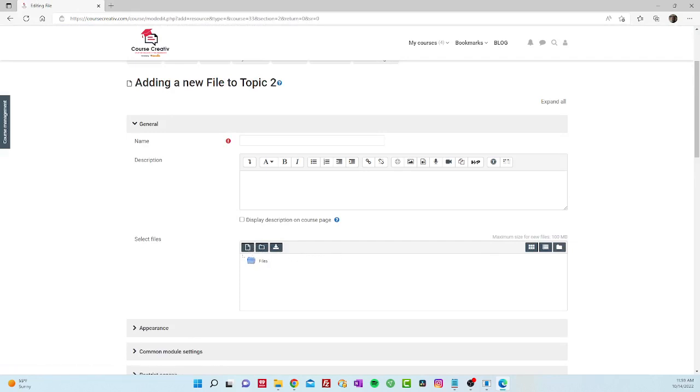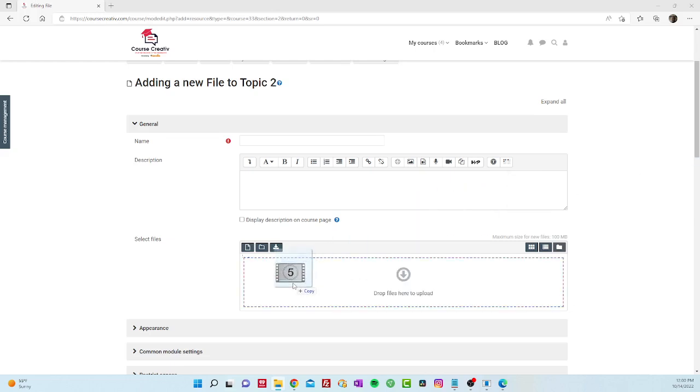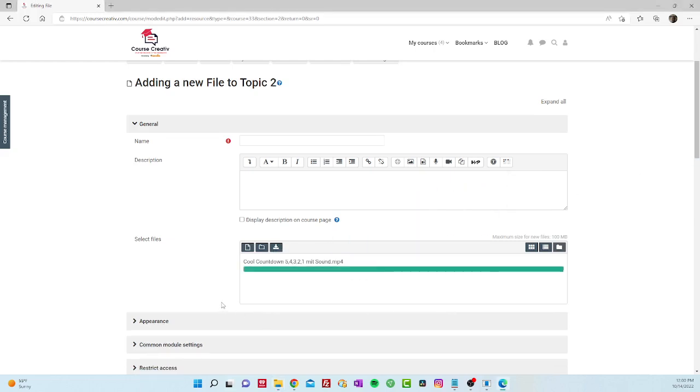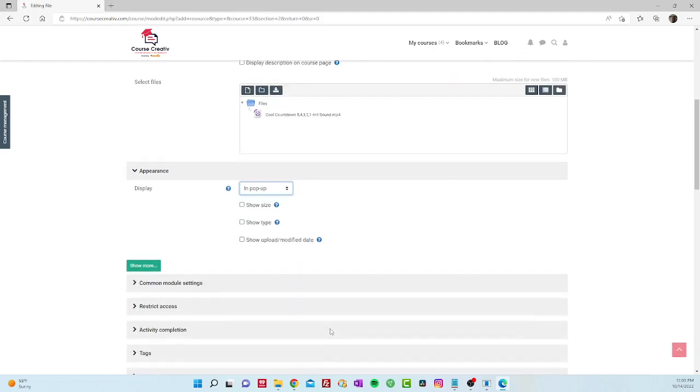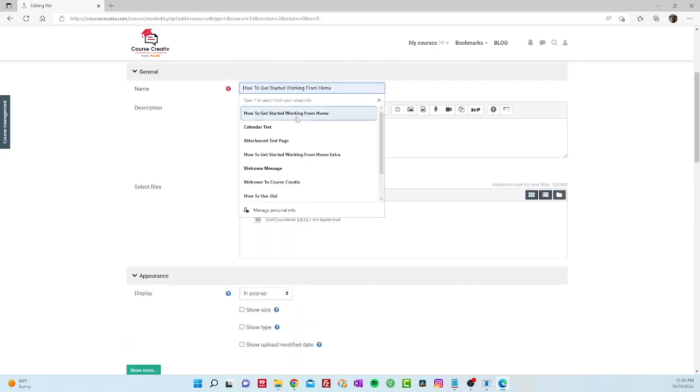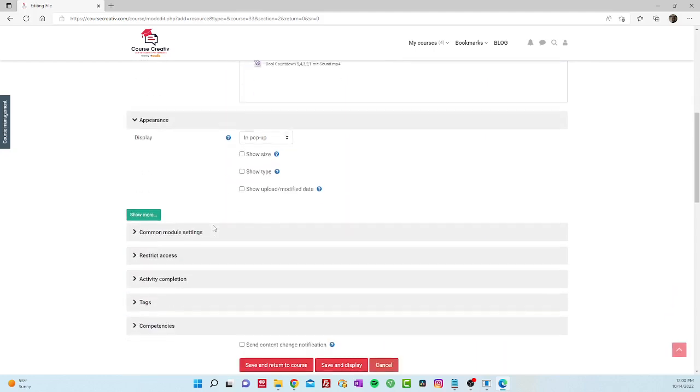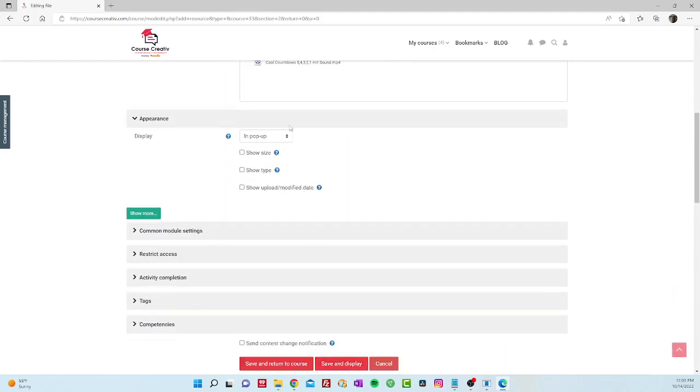You can also, if you need to, do a video, drag it in, and you determine how you want it to display. If you want it to be in a pop-up, for example, you just need a name, save and display. And once again, you can choose all these different methods depending on what your purpose is for delivering this content.